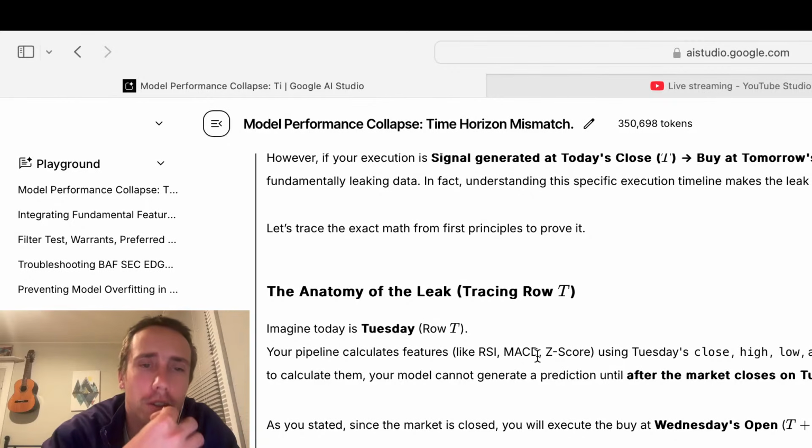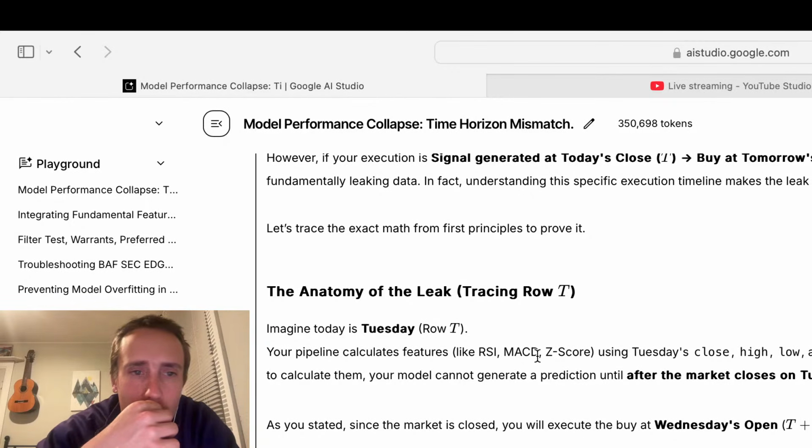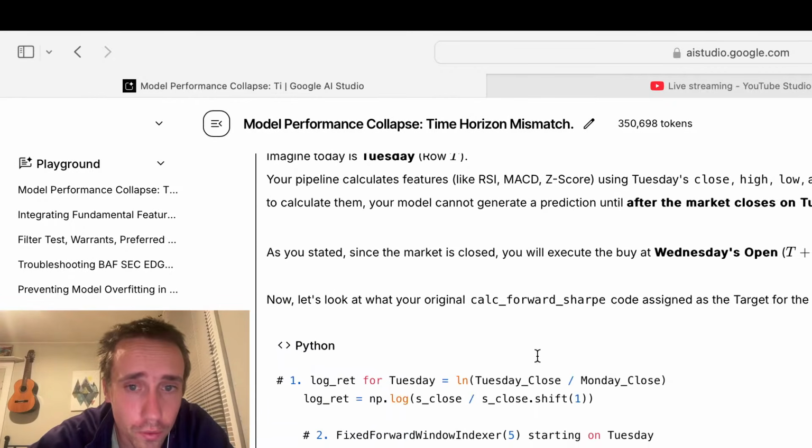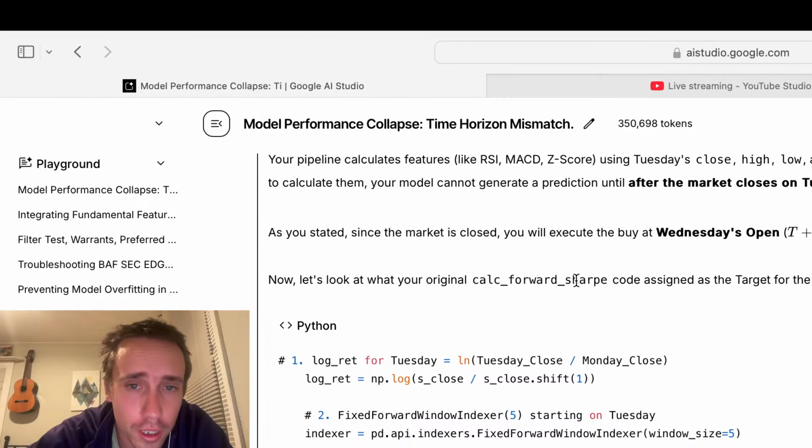Your pipeline calculates features like RSI, MACD, Z-score using Tuesday's close. You cannot generate a prediction until after the market closes, so you execute the buy at Wednesday's open.